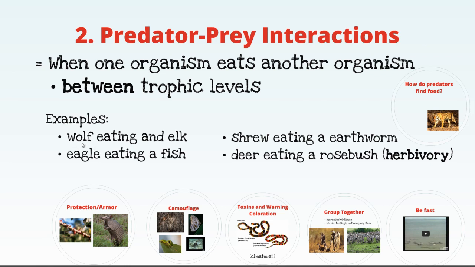The first two examples are classic large predators. Remember, it doesn't matter how big you are — you can still be a carnivore even if you are two inches long, as long as you are eating another organism. Even a deer eating a plant is a form of predator-prey. We don't think of deer as predators, but to the rosebush they very much are. We have a fancy word for that: herbivory.